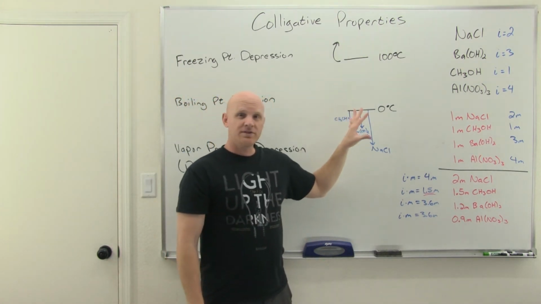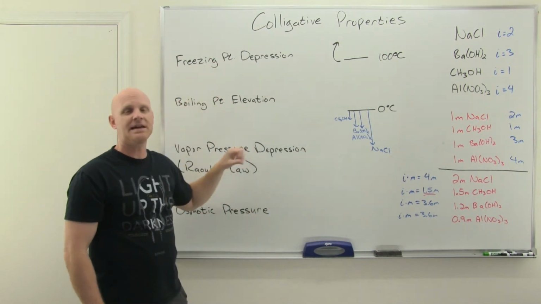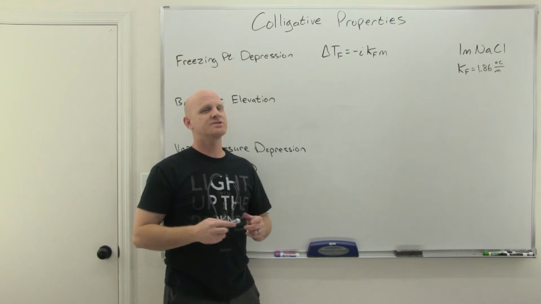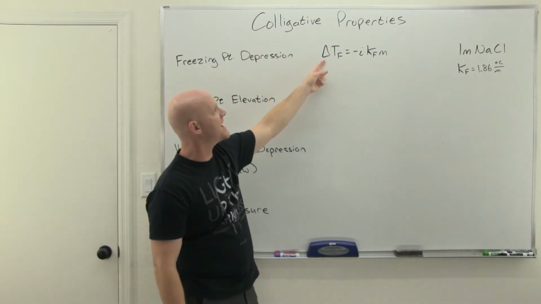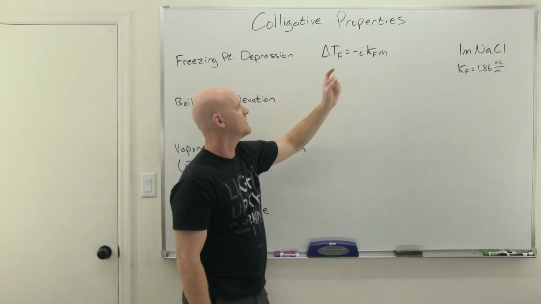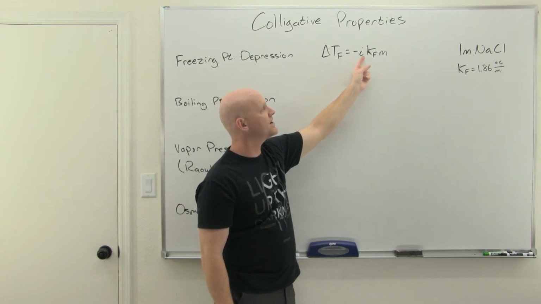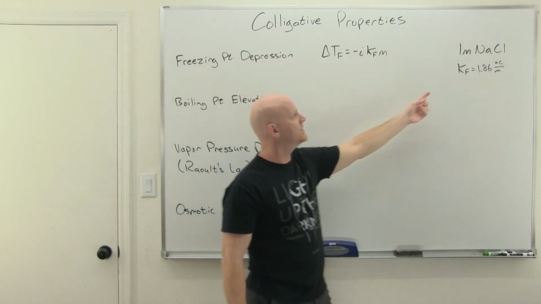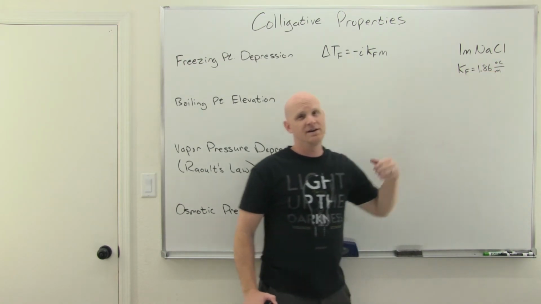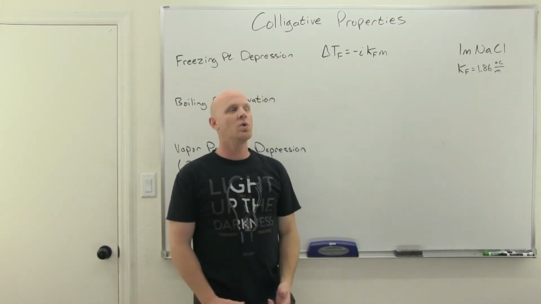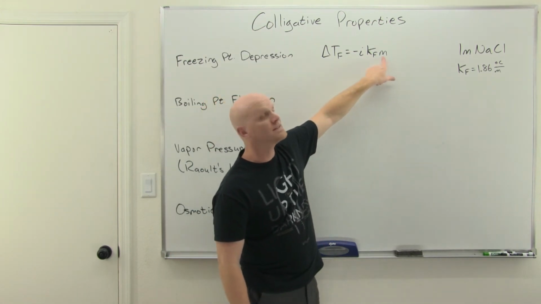Cool. So we haven't actually done much math yet, but let's take a look at the math involved with each of these. We're going to start with freezing point depression, and here's the equation I've given you. The change in the freezing temperature is negative i, the Van't Hoff factor, times Kf, the freezing point constant. For water, I put it in a table on your handout. For water, it's 1.86 degrees Celsius per molal concentration. But every liquid has its own unique Kf value. So the freezing point constant, and then times the molality.